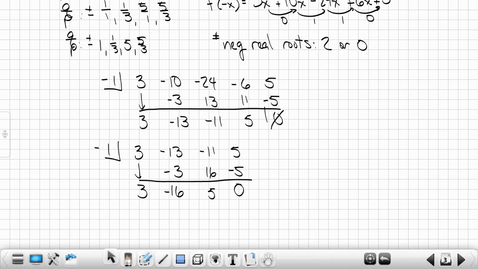So the number that we're using in this synthetic division has to be... Descartes' rule of signs said that I had 2 or 0 negative roots. It wasn't 0 because one of them worked, which means I have to have 2 negative roots. Try a duplicate. You can try the duplicate earlier if you'd like. There's no way to know. Who's to say I didn't do this next no matter what?